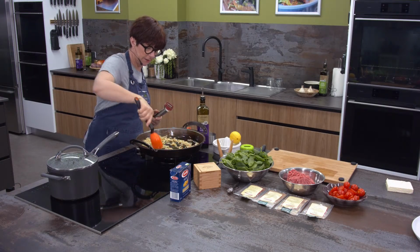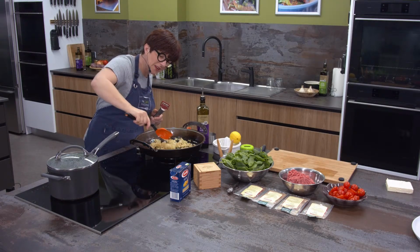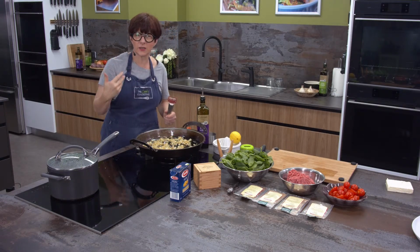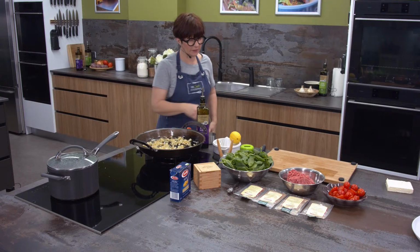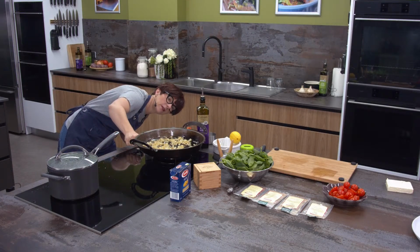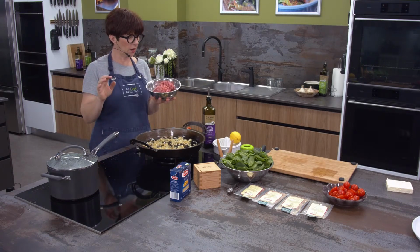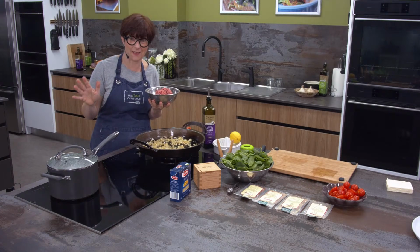In goes the garlic. And you can hear that my pan is not particularly high. I just don't want to burn that garlic as it goes in. But just wait long enough for that garlic to start smelling fab, right? Otherwise it's got a bit of a raw flavour. All right, so I'm going to turn this up slightly now. Look underneath, Trace. Practice what you preach. Turn it up. Just give it 30 seconds or so just to heat up. And then I'm going to start frying the lamb mince. Of course, Australian lamb mince. Of course it is.